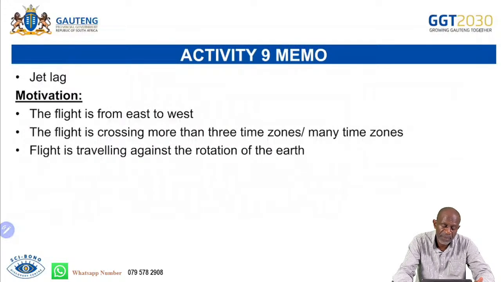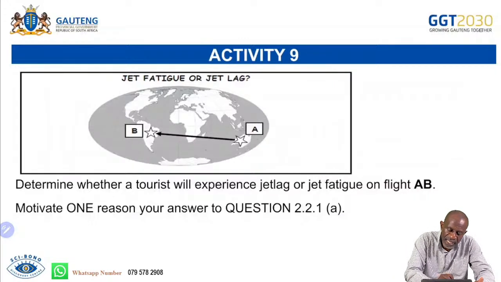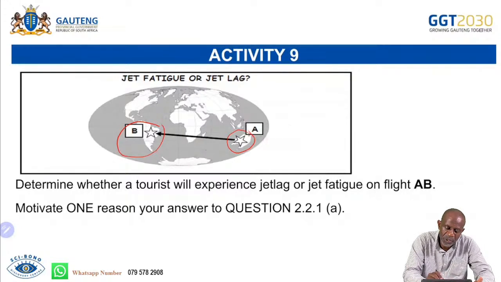Right. Here is the marking guide. This is obviously jet lag. And if we get back to the picture, as you can see, it is moving from this continent to this one, to Australia. So we're moving from South America to Australia, and we travel past Africa to another continent. And it shows multiple time zones that the flight has crossed, and the result thereof would be jet lag.